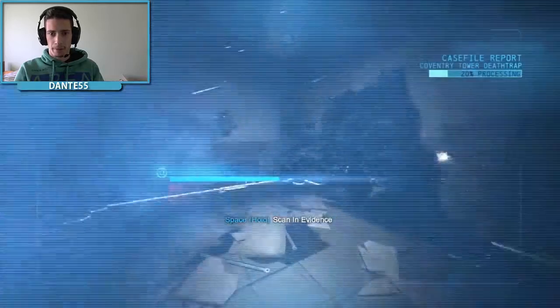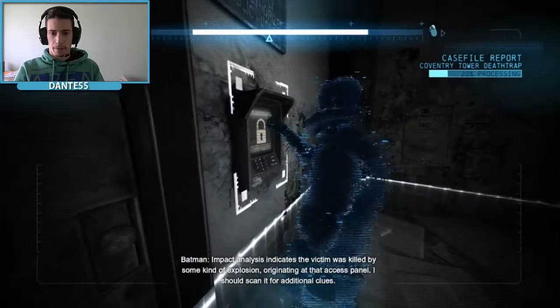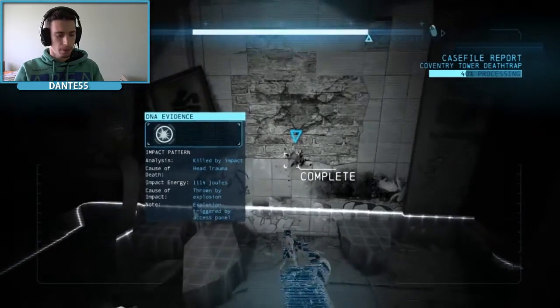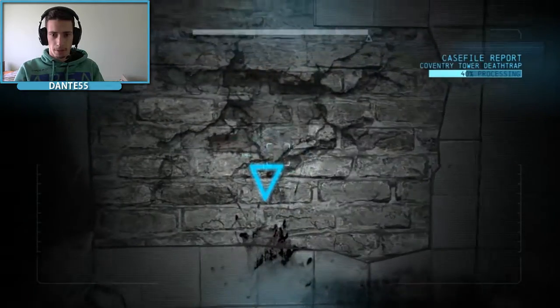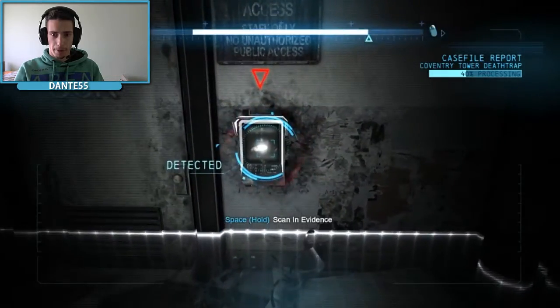Reconstructing the crime. Look at this. Impact analysis indicates the victim was killed by some kind of explosion originating at that access panel. I should scan it for additional clues. Did you see that? So that was an explosion and... Let's see if there is a bomb here.